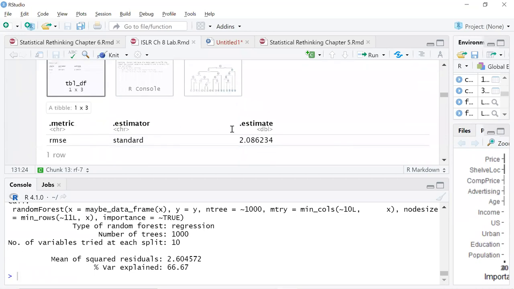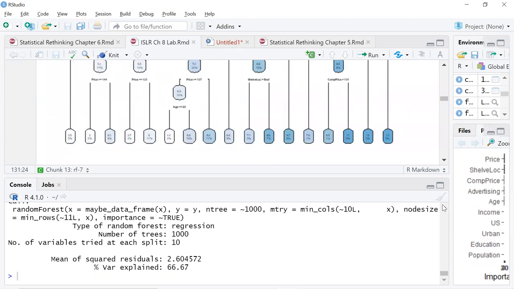So yeah, RMSE, 2.08. One of the downsides of RMSE is that because it's not really a standardized thing, it's going to vary based on the units of your outcome variable. So is that good? Is that not? Well, this range is from about 8 to 15. I mean, it's not horrible, I guess. Maybe I'm just used to errors that are pretty high, but it's like, okay. We haven't really done any tuning or anything. We're just doing the cross-validation.